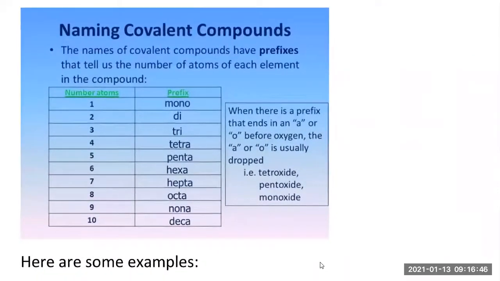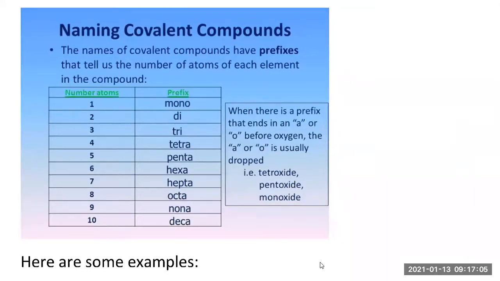This is something else that in a normal school year you'd have to memorize, but you guys will have access to this since you have access to your notes. So the prefixes are all here. The prefix basically just tells us how many of each atom there are in the formula. Super easy.